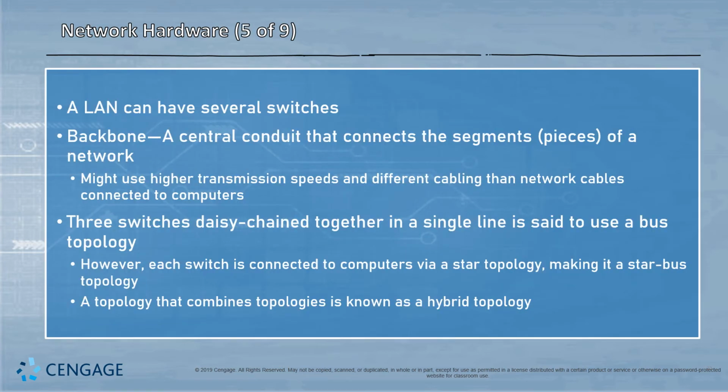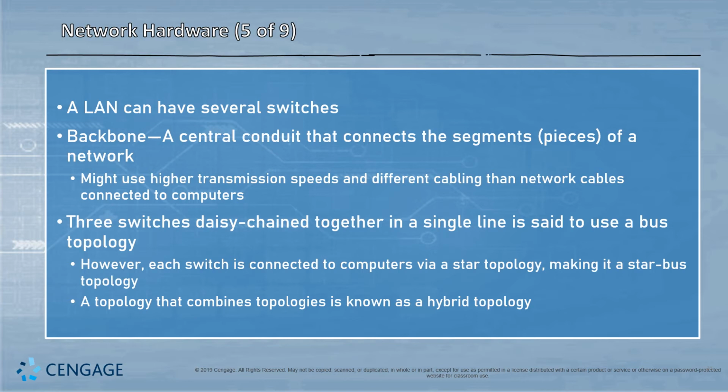LANs can have multiple switches. Usually the backboning process is where we have central lines that connect the different segments of a network. Let's say that we have a building with 4 rooms. We've got a data closet, and then we've got 3 little office rooms. And all of those office rooms have their own subnets. Each of those subnets connect back to the data closet. The data closet then connects back to what's called the MDF, or main distribution frame, that passes information from the LAN to the ISP at what's called the demarcation point, or DMARC.